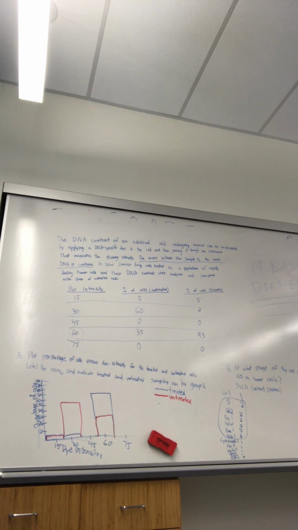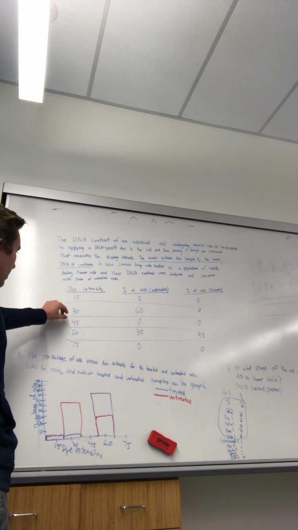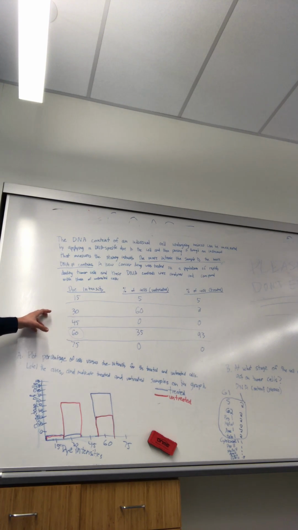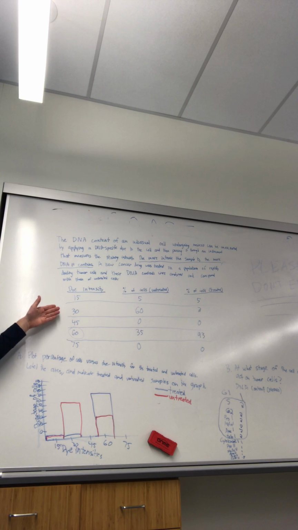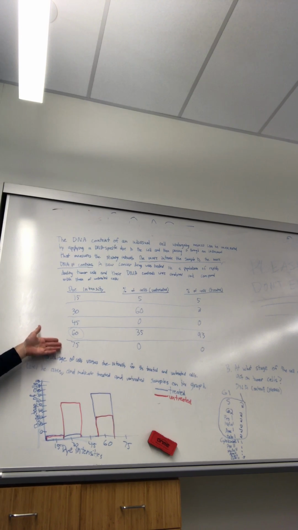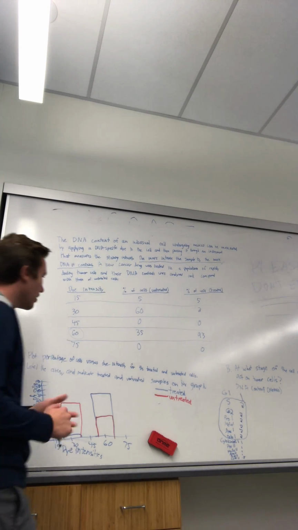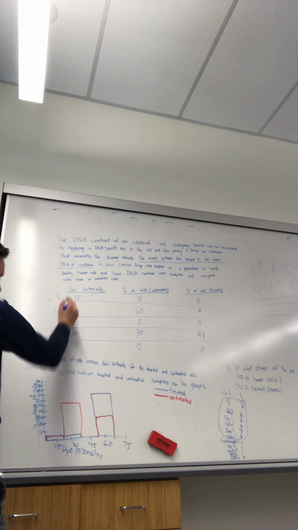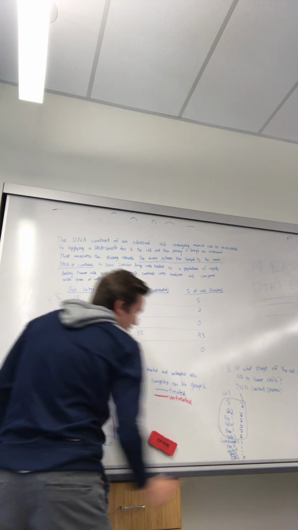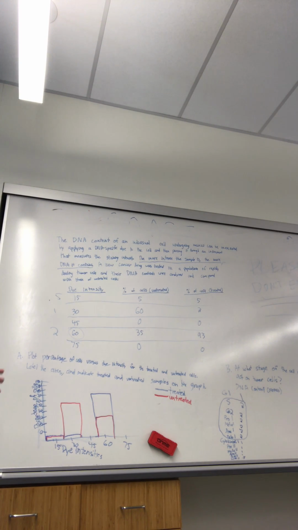The reason 45 and 75 are 0 is that I figured 15 would be the base amount, which would be in G1, which is 1 times. You never get 1.5 times that in any stage of the cell cycle, and you never get 2.25 times that either. So all you're going to get is 1 times, 2 times, and 0.5 times. 0.5 is after cytokinesis.